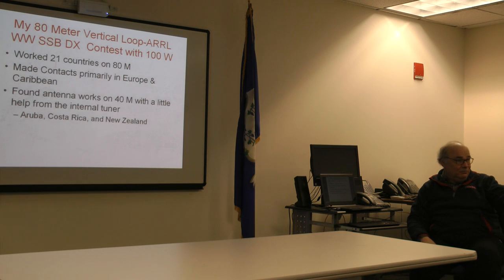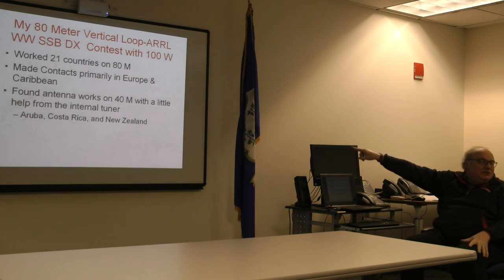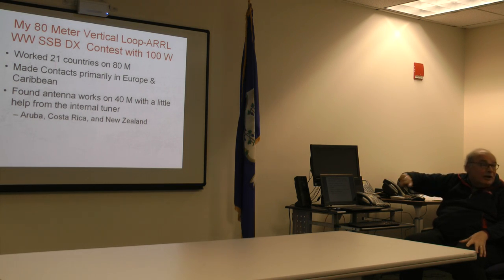It did, right? All of a sudden, out of nowhere, this is not on the band this antenna is optimized for. It's on 40, where it should be a so-so antenna. New Zealand! Wow. Very low signal, but very readable. My theory there is, by the way, darkness path. And I was doing blind path and talked to him.